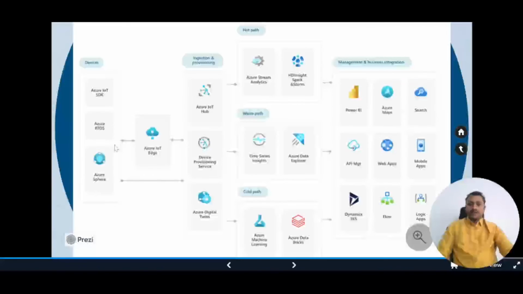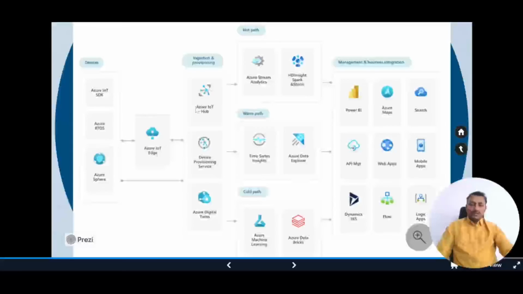Once the data from the sensors is sent, it can be either sent to IoT Edge or sent to the ingestion and provisioning mechanism. Once we send it to IoT Edge, it will again reach IoT Hub or DPS or digital twins. Otherwise, it also directly goes to IoT Hub or DPS or digital twins. Here in the ingestion and provisioning, the provisioning part is for the Device Provisioning Service and ingestion is for the IoT Hub and digital twins. So let's look into the IoT Hub.